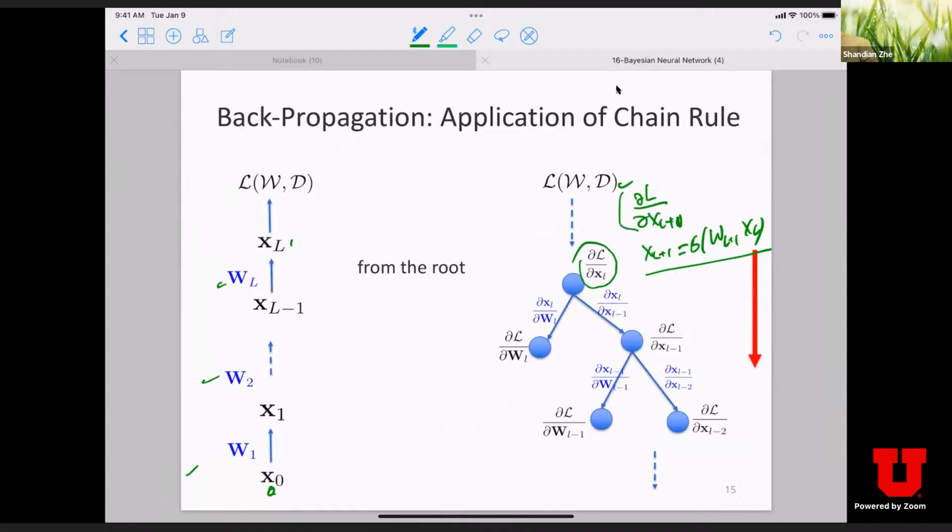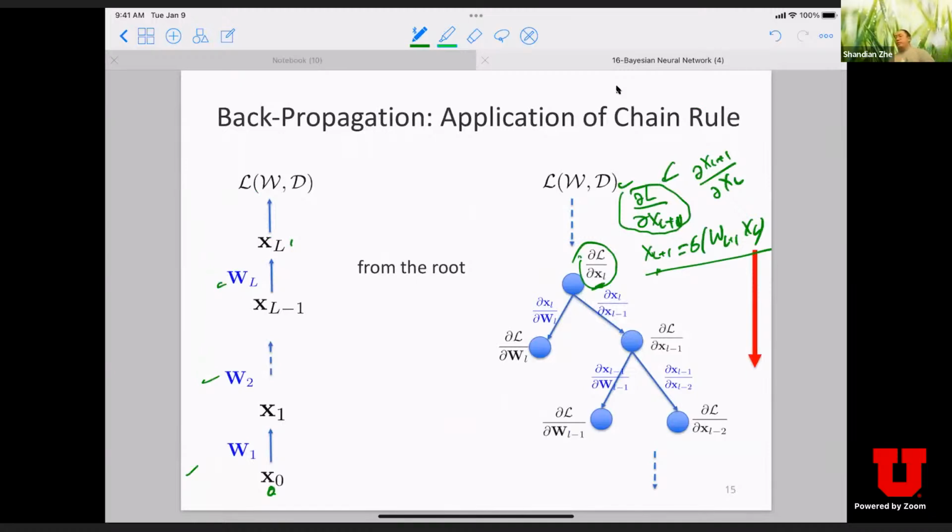Now, according to the chain rule, once you get the partial gradient with respect to the output of the next layer, you multiply by the partial gradient of XL plus 1 with respect to the current XL, and then you get the partial gradient of the loss with respect to the output of the current XL. That's the idea.